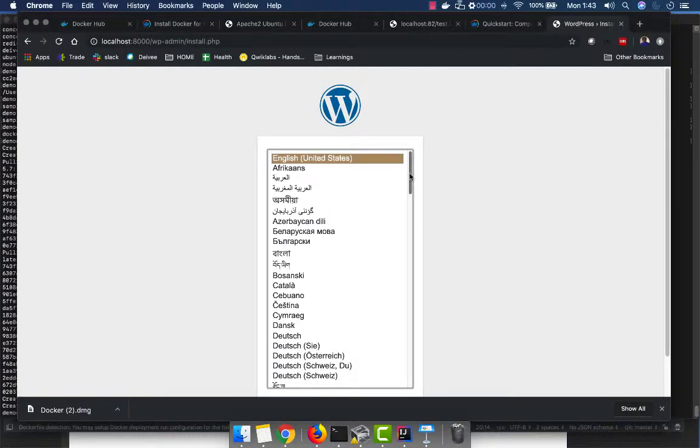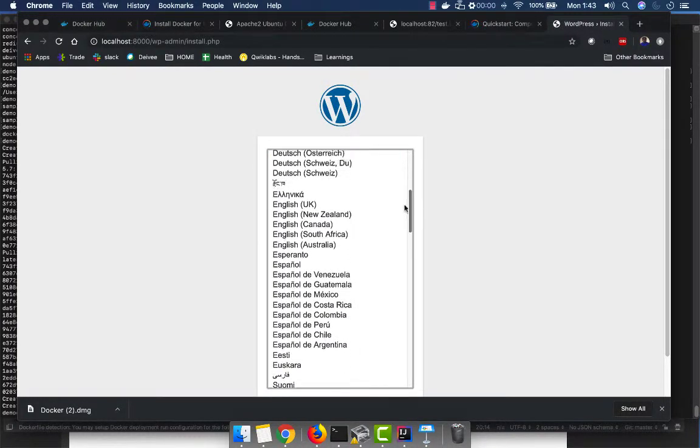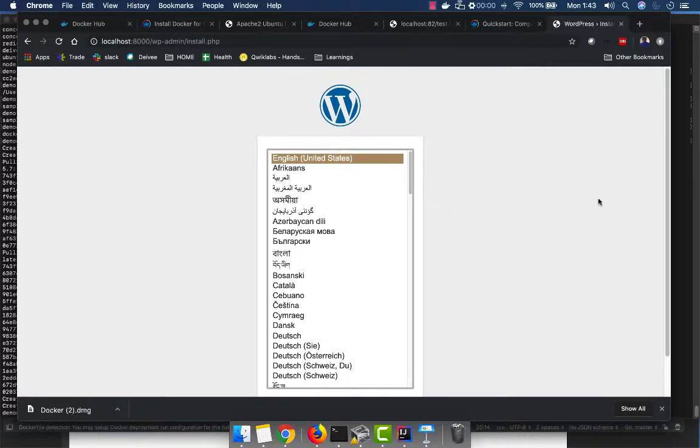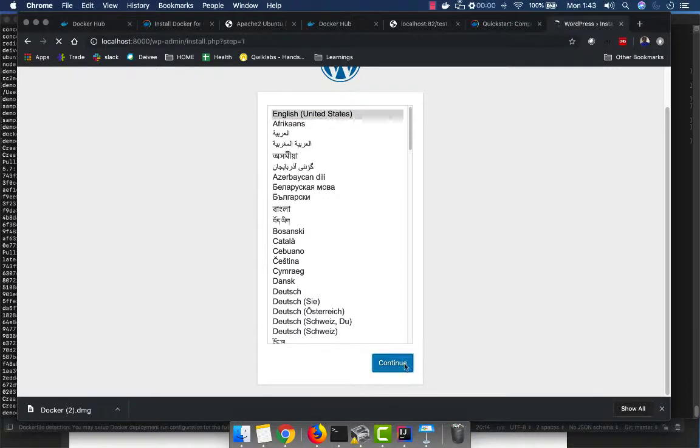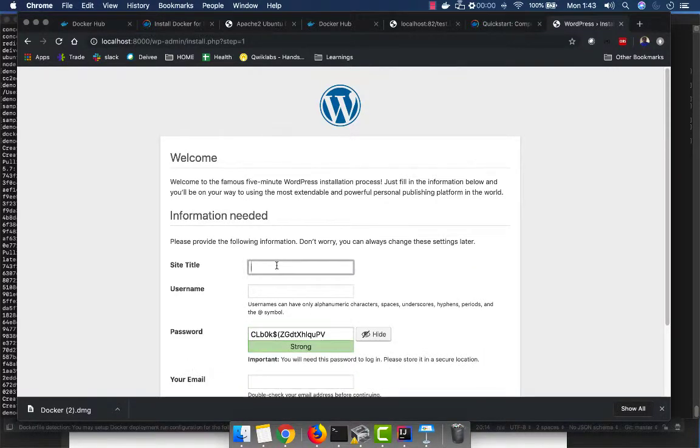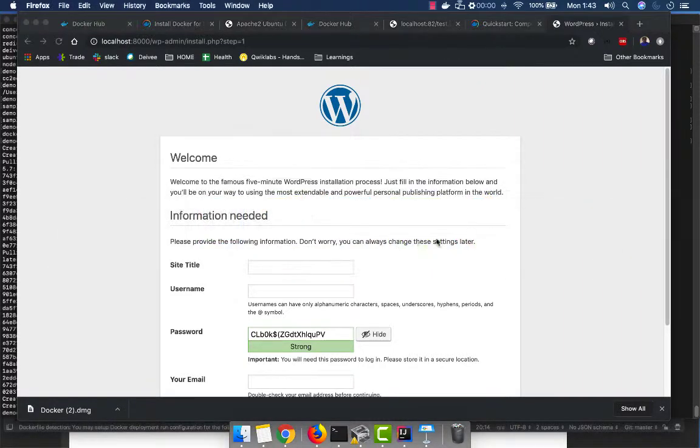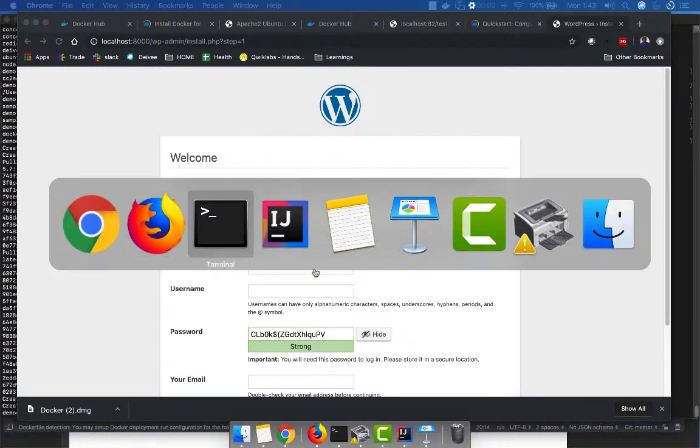Now you can see that it is already started. Now if you go through this complete setup, it'll also prove that it is connecting to MySQL. So yeah, this proves that Docker Compose is working.